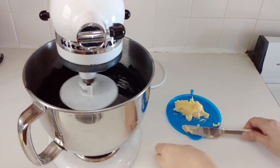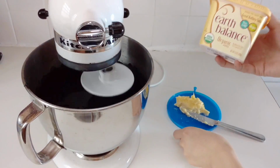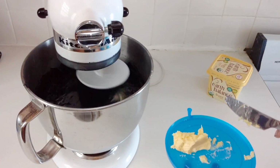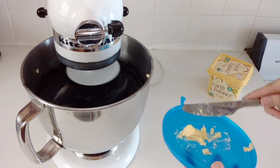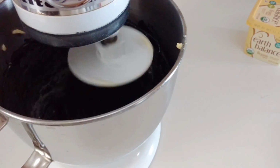So you want to put that on medium speed again. And then this is just some Earth Balance, which adds a really nice buttery flavor to the bread. So I'm just going to add a little bit of that, about 2 tablespoons, and I'm going to slowly add it in, and once the dough has time to incorporate, I'm going to be adding a little bit more. Eventually, I want to knead this guy for an additional 10 minutes, okay?